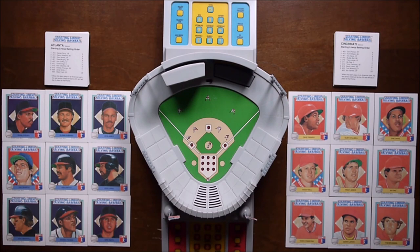Stillwell leading off. Hitting .258. He looks in for the sign. He takes it. The pitcher sets. The pitch. Line drive to right. Murphy going back fast. He makes the catch. One away.